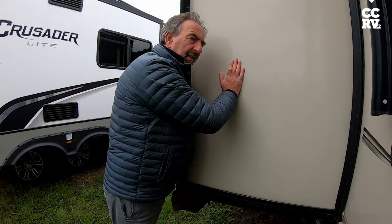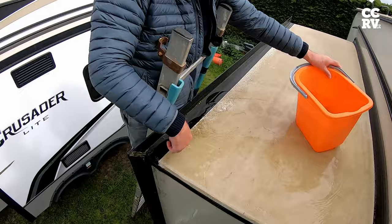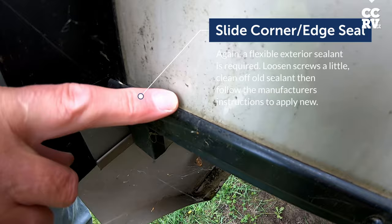Here's a second reason. This is one of the slide-outs. Some people get a little bit of damp in the floor under here and they think it's coming through the ceiling — it can't. What happens, it comes down here. Again, lack of maintenance. You can see the way this is fitted — water will run down inside there.